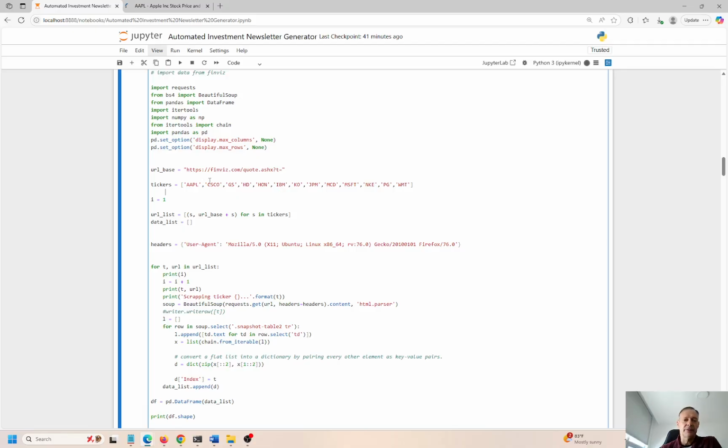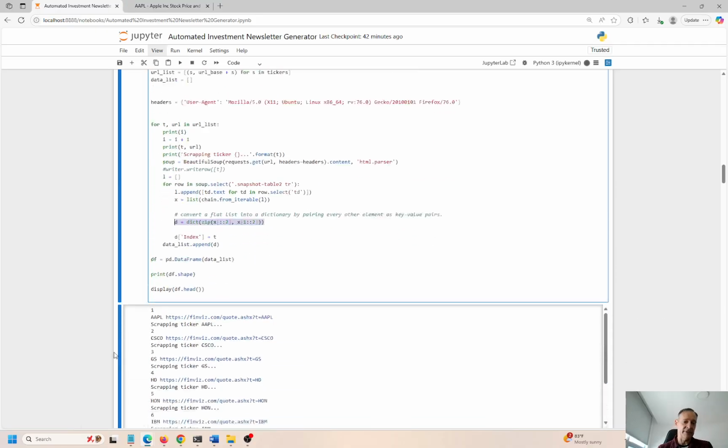I'm only getting 1, 2, 3, 4, 5, 6, 7, 8, 9, 10, 11, maybe 12 or so stocks here. So it's not like slamming the system, but I am fetching these 12 stock tickers pretty fast and pretty aggressively. And I'm going to go ahead and create a flat list into a dictionary based on key value pairs to get the key value pair relationship, right? So that's why I'm running this line right here. That creates everything to a key value pair. And then I'm putting an index on that and appending everything into a data frame.